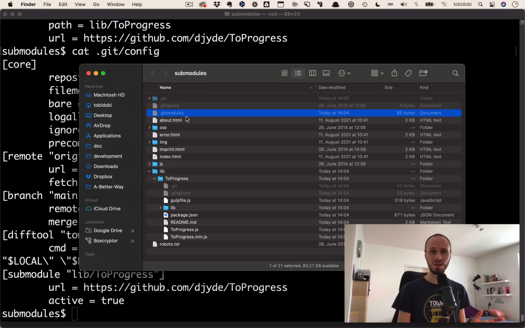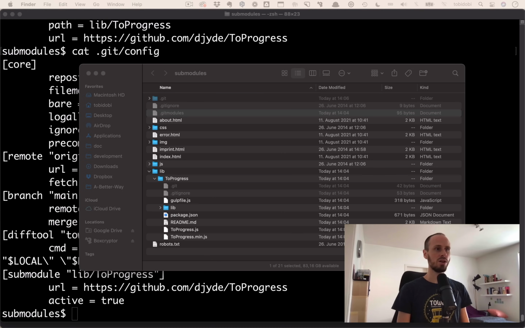My strong recommendation is don't mess with submodule configuration values and files manually. Do yourself a favor and always use proper Git commands or a Git desktop GUI to manage submodules.